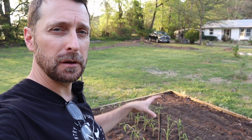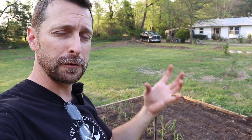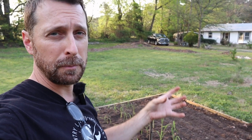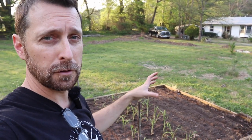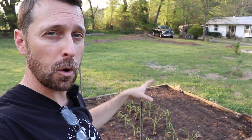So like I mentioned before, those cover crops are so beneficial for the soil. When you're killing them off, those roots are decomposing in the soil and they are leaving an air void down in the soil, and they've already broken up that soil while they've been growing. So now your soil is softer and fluffier. And if you've got a harder, more compact soil, they're gonna help to break that soil down and add to it, obviously, with the breakdown of their own organic matter into the soil when you kill them off. So it's always a win-win to put cover crops over your garden and always keep something growing in the soil.